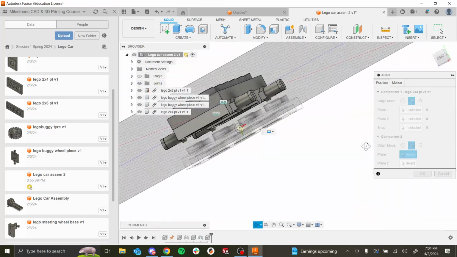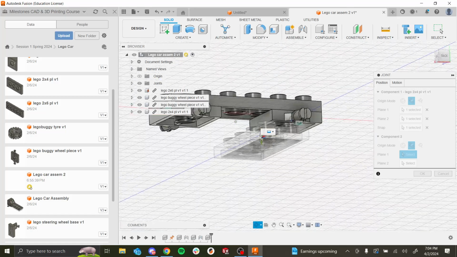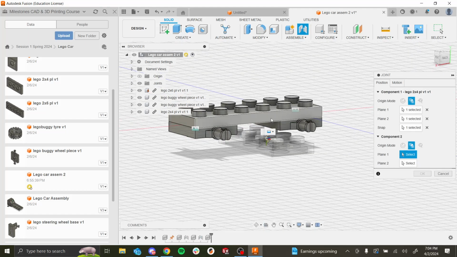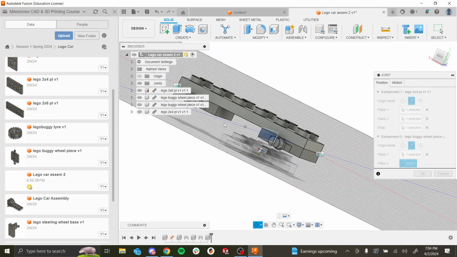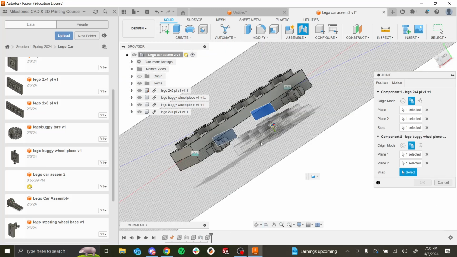So I selected the middle of the top of the plate, if that makes sense. And then for component 2, I'm going to select this. And then for snap, I'm going to select the center between these.